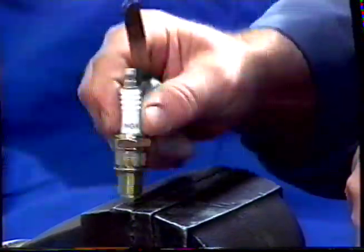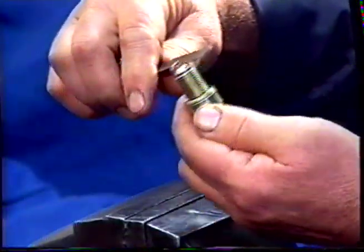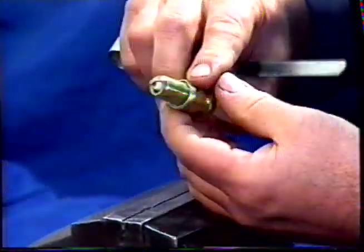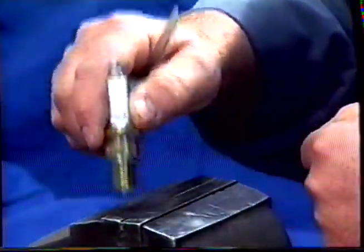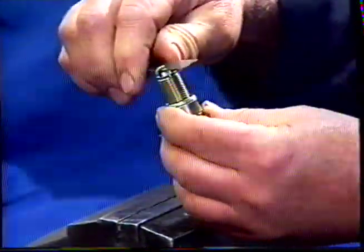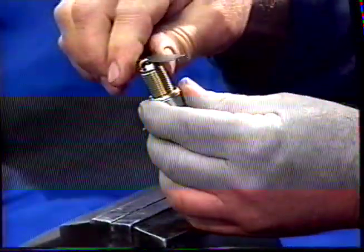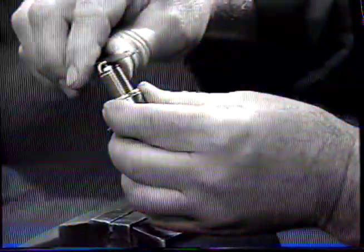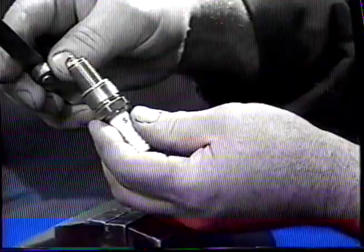Tap the plug against the vise until you correct the gap opening to 25. Do it nice and steady. If you do happen to make it too tight, you'll have to carefully use a screwdriver to open it up. We've got a correct gap there now, and that's how you gap the spark plugs.